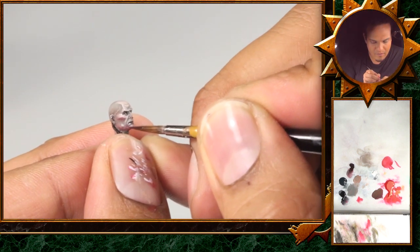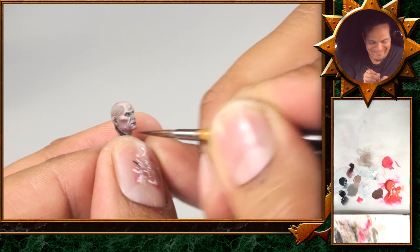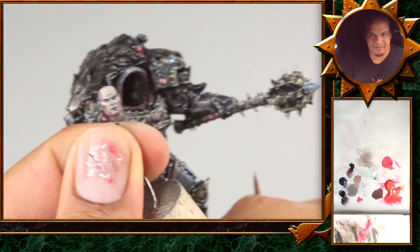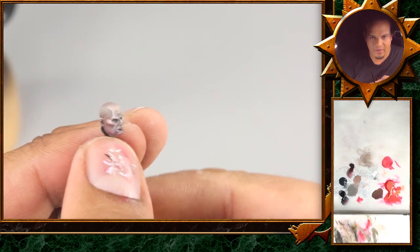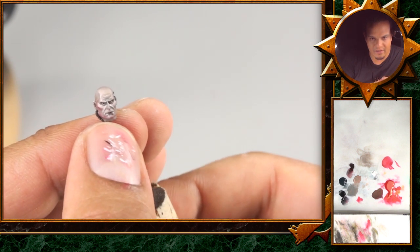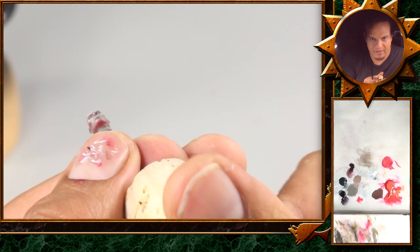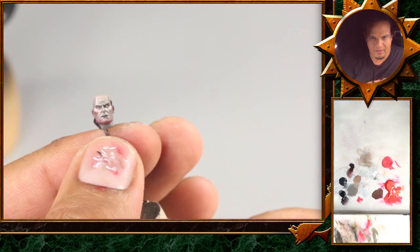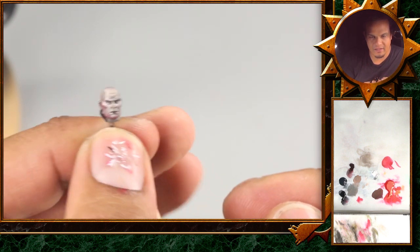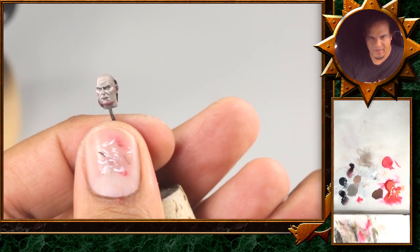With all this armor, it looks a little bit like he is wearing too much makeup. But as soon as everything is put together, I think it'll make a lot of sense. I think the effect will be quite good when you see him in that position. The red is just really focused on the lower areas. And that's actually a good way to check which areas you should touch at that angle. So I'll continue like that on the other side, but I think I'll do it off cam and we'll be back once that is completed.